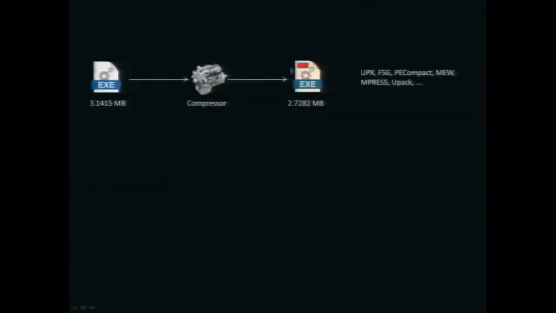So we have two main categories of existing packers today. First category is a compressor. A compressor is aiming to reduce the size of an executable. So it will run a compression algorithm on parts of the data of the input executable, and it will also inject the stub, which will do the decompression at runtime. The most famous example is UPX, which is, I think, known by some of you.